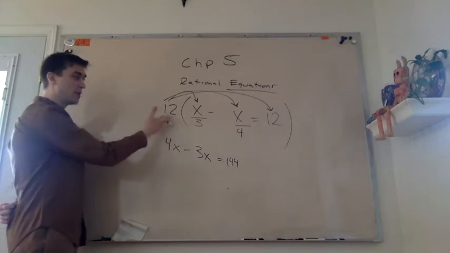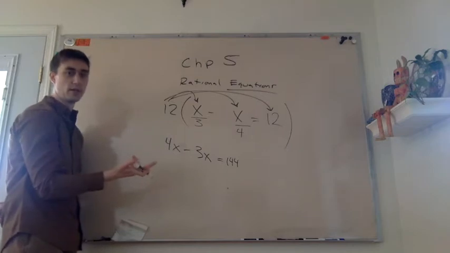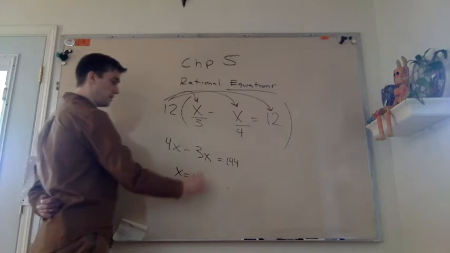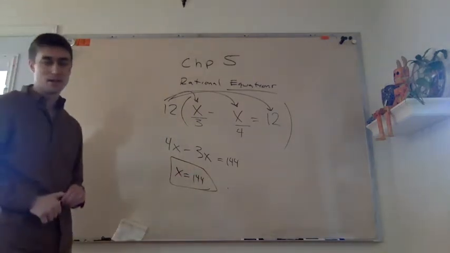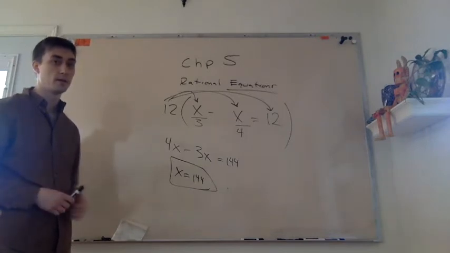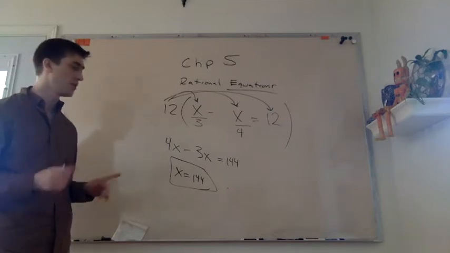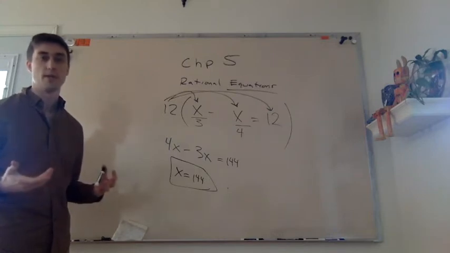What this does is it transforms a rational equation into a purely linear equation. Looks very familiar to us. 4x minus 3x is 1x. x equals 144. Same exact answer. And it's a bit cleaner. I do think that this is the best way to do it, in that whenever you have an equation that involves fractions, you can just clear all the fractions and then just treat it like a linear equation, which you should be very familiar with how to solve. And it does simplify it. It makes it a lot easier.